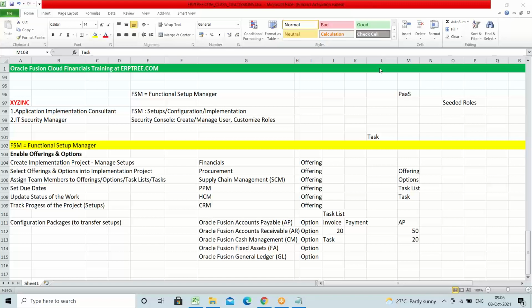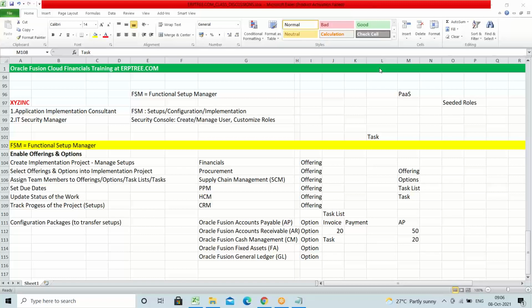Whoever operates it, the status is updated. Not only that, say we assign one task to two members; a third person can also come and update the status. Don't think that only the people to whom we assign can update the status. Anyone can do that. Say you have an implementation project. You are not assigned to any offering, option, task list or task, but still you can do the setups, update the status and take any action on the project.